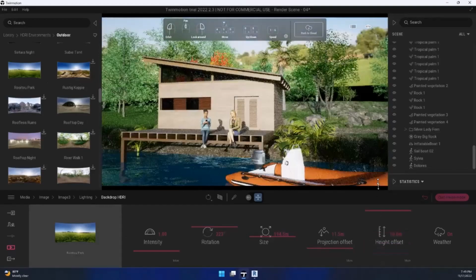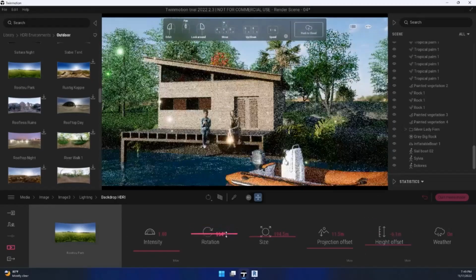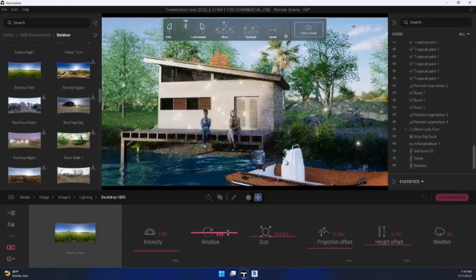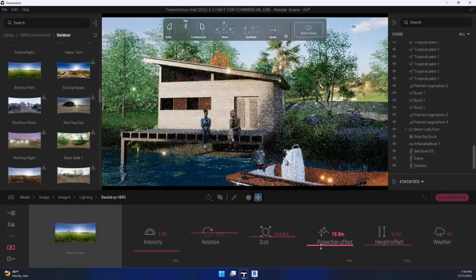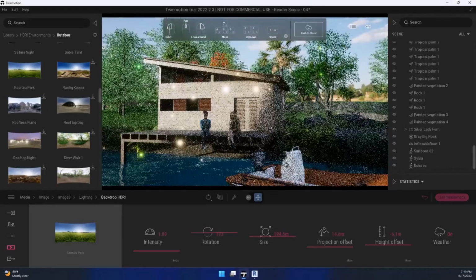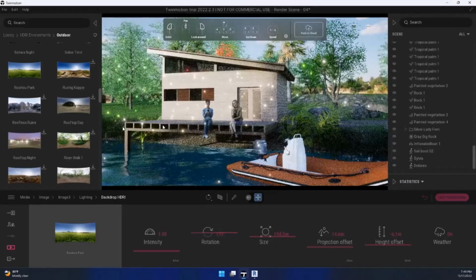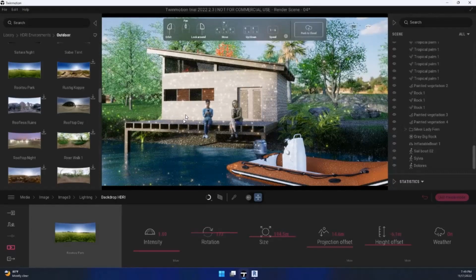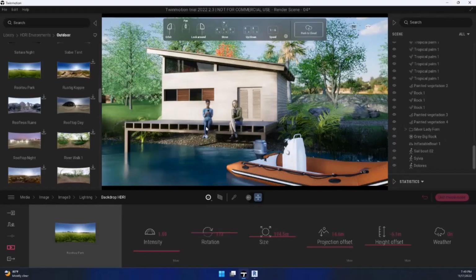Just the ground offset, so let's rotate it a little bit more. Okay. All right.